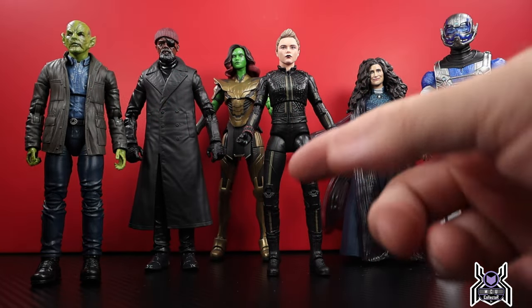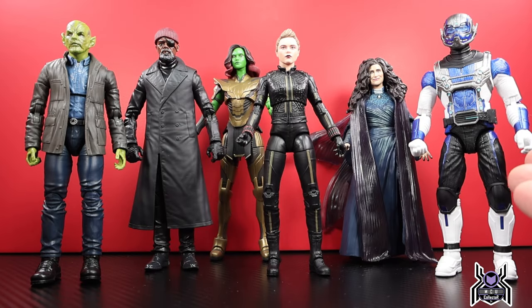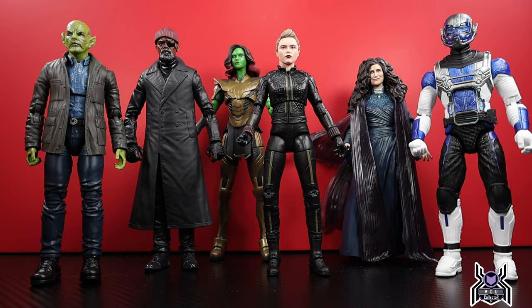Okay, and if you stuck around, I forgot to show all the figures together. So here is how the wave is rounding out when adding in Yelena to the mix.